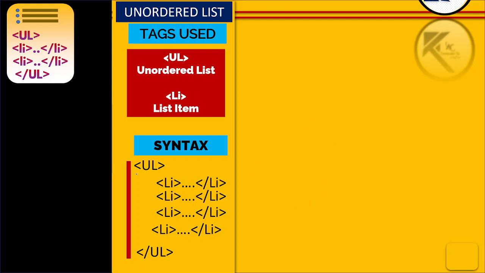And this is the syntax. We have the starting UL tag and the closing UL tag. So it is a paired tag, and within this tag we write the LI tags. Again, LI has a starting and closing tag, and we will have as many LIs as there are list items. So LI will specify that list item. We will just discuss all the three lists, and then we will design our program. We will code that particular HTML document in our editor.